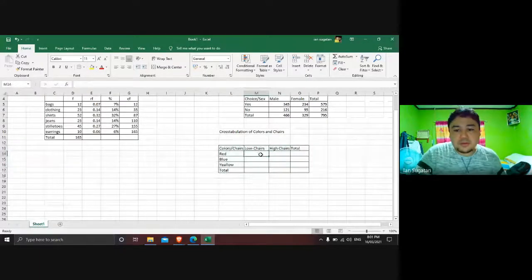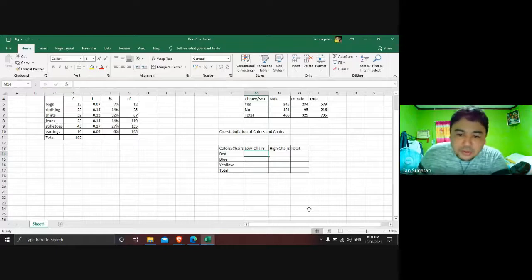Then after that, you're going to supply the data. Actually, you can do cross tabs like this. This is how you are going to cross tab in Excel. But in SPSS it is a different thing. I cannot demo it right now on SPSS because I have not installed it on this laptop. But anyway, in a next meeting or some other time, if we use SPSS, I can share cross tabs also. It's actually easy.